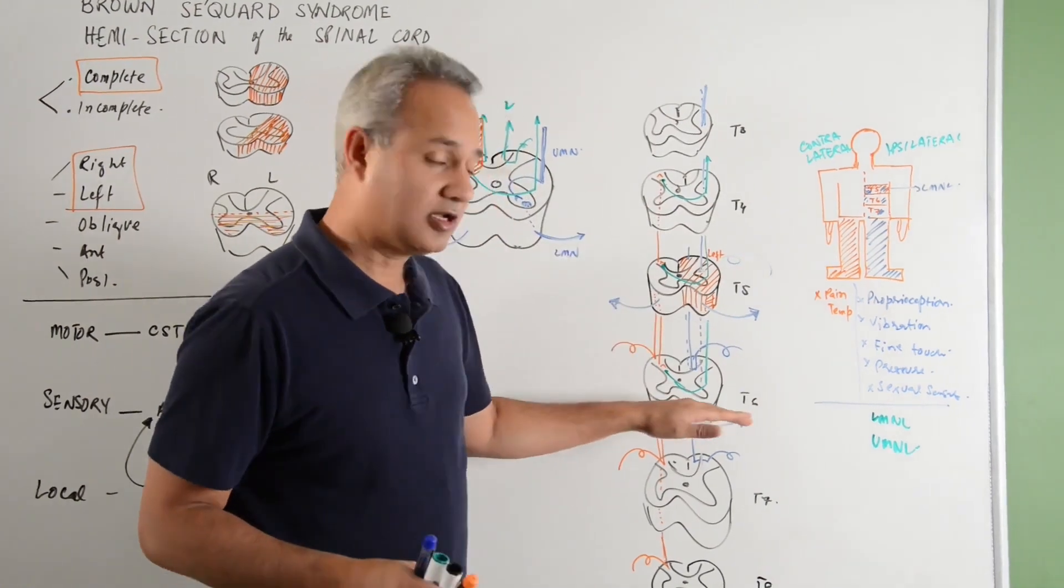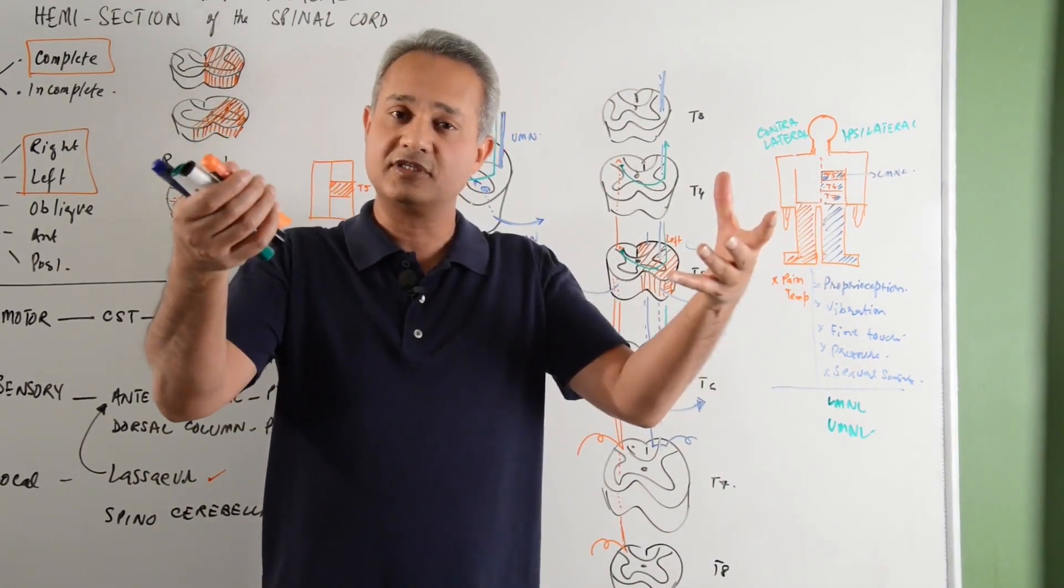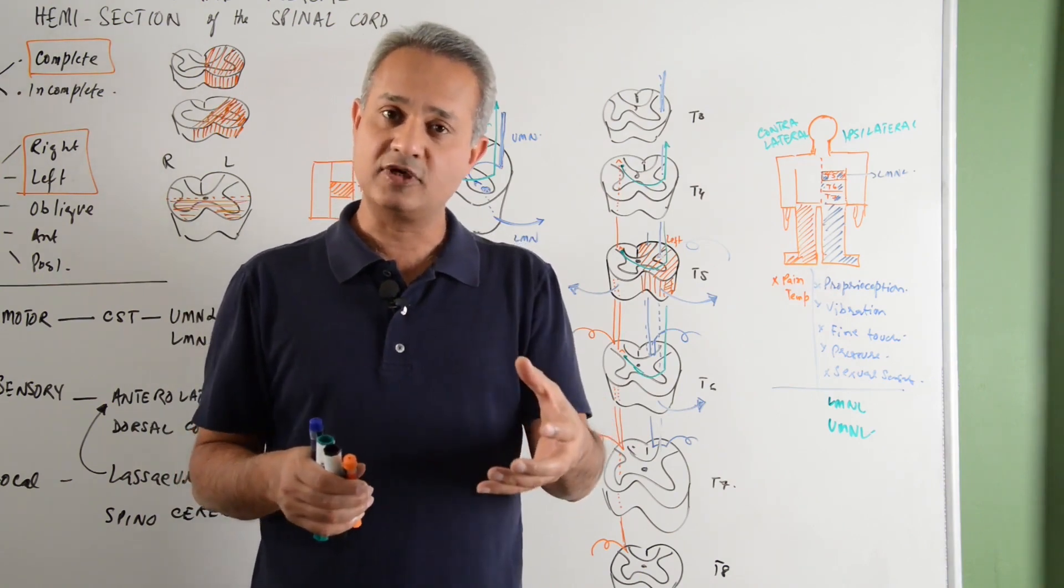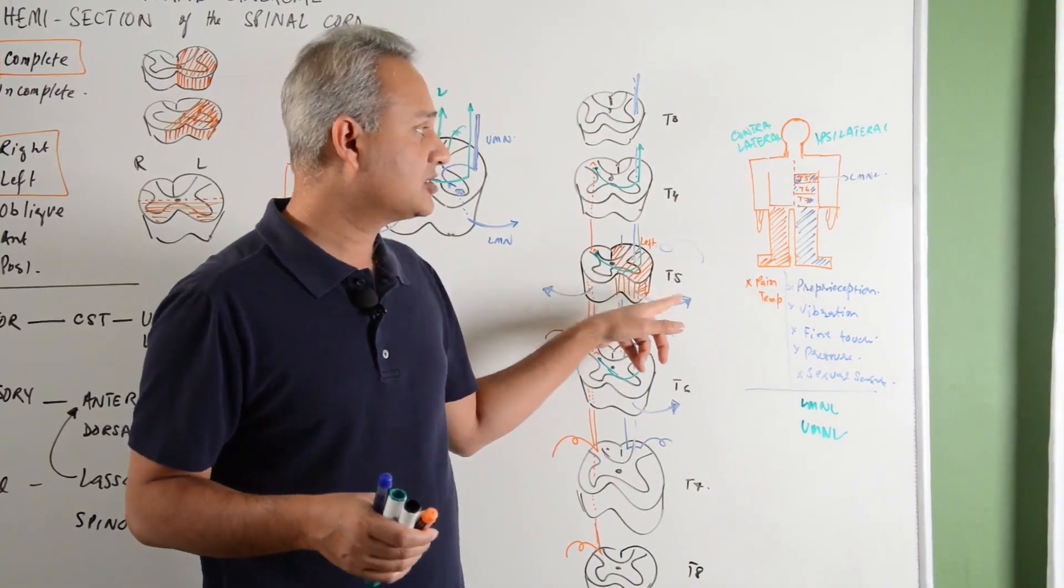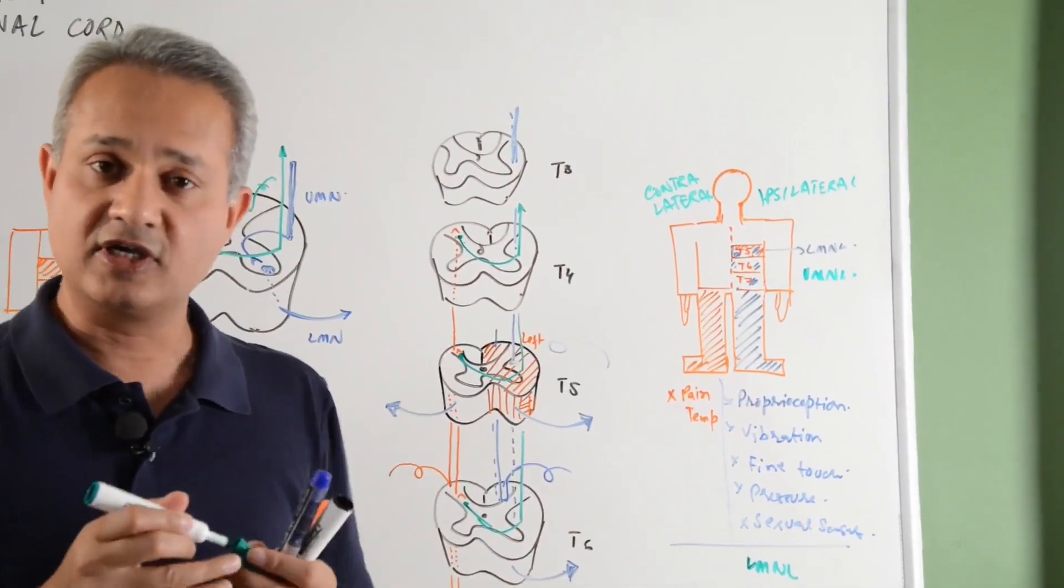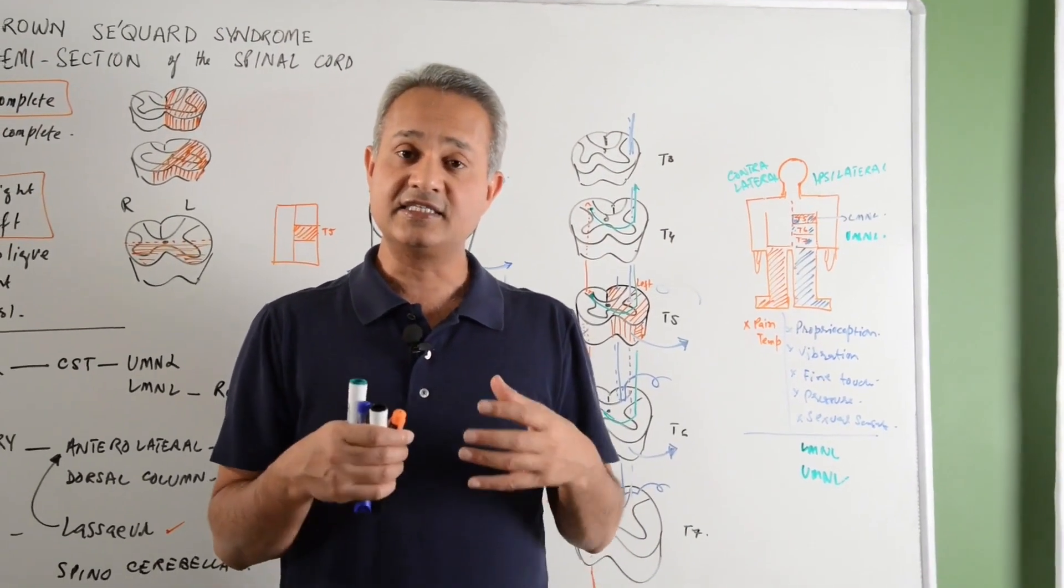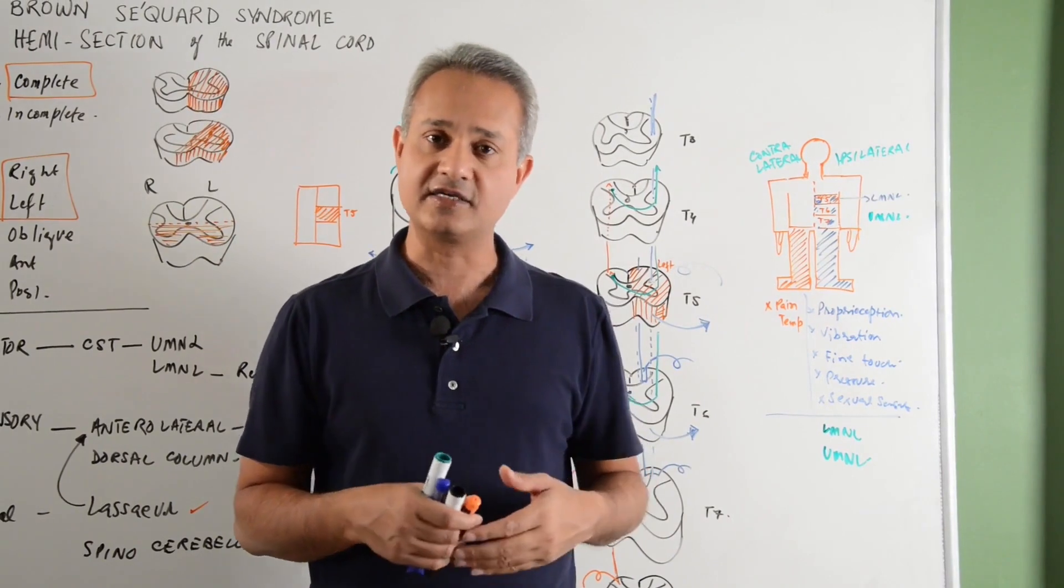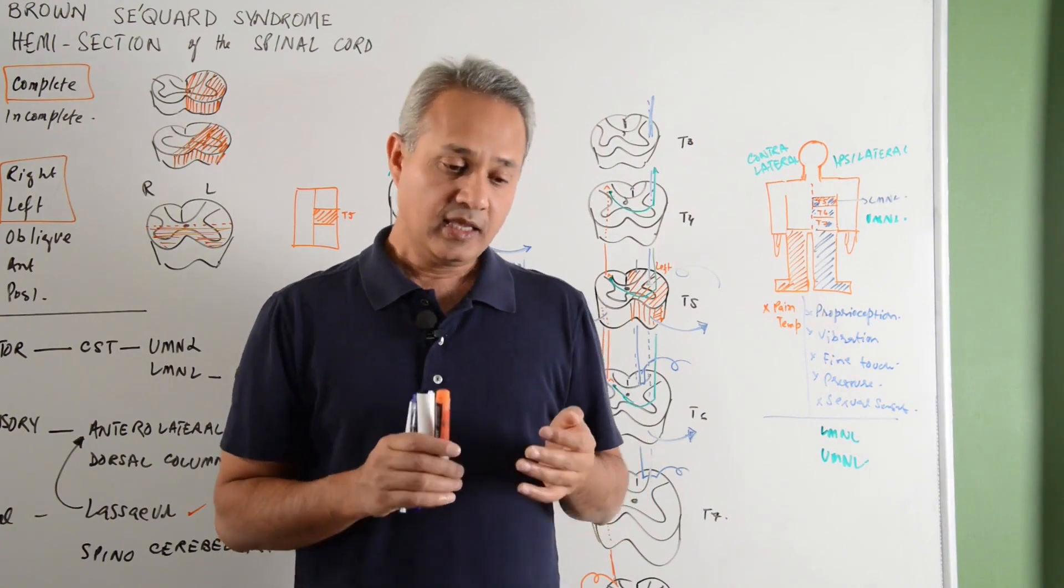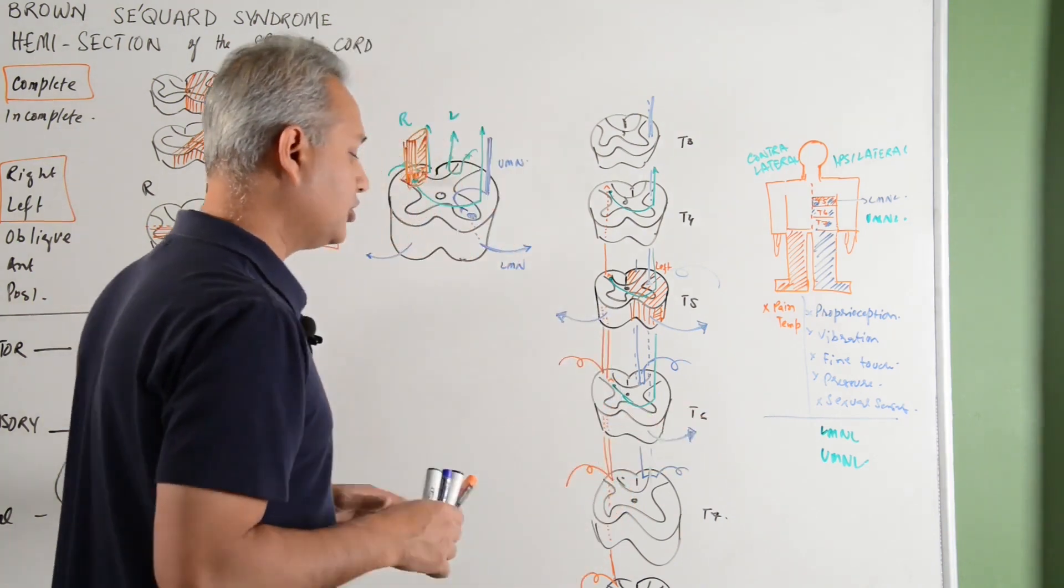Now, upper motor neuron is gone. So what would happen? The sensory input would cause exaggerated response in the muscle. Muscle tone would increase. That is the reflex tone. Spastic, spastic means rigid. Spastic paralysis would occur. Here was flaccid paralysis at the section. Below the section would be the upper motor neuron lesion. Spastic paralysis would occur. Exaggerated reflexes, you do the bicep and there is a big response. Exaggerated reflexes or hyperreflexia occurs. You do Babinski sign and it is positive because this is upper motor neuron lesion. Fasciculation is absent, fibrillation is absent. This is the upper motor neuron lesion.